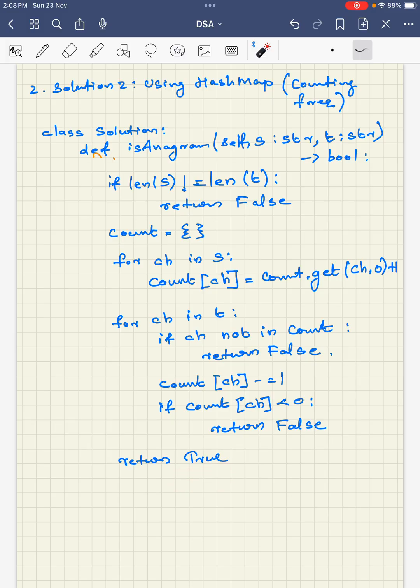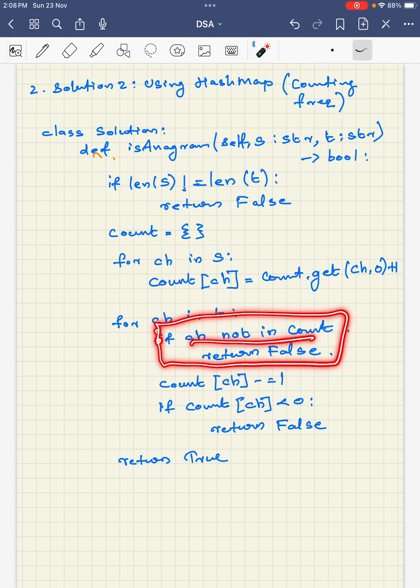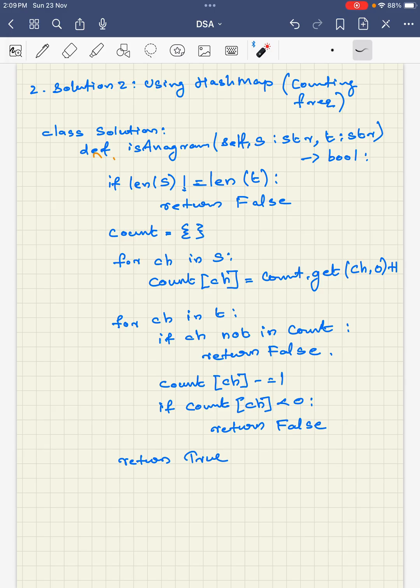So you must be thinking, is it true for everything? For example, what if the string T has more of the same character than S, but since it is reducing one by one, will we be able to catch that particular information? Yes, because if there exist more of the same ch than in S, since the length is similar, at some point it will encounter another character which is not present in the count and it will return false. So that caveat is taken care of.